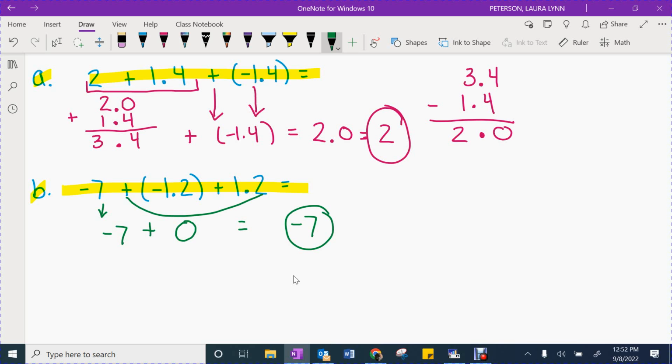You might be wondering, why could I have just added the 2 numbers, the one in the middle and one at the end, instead of going left to right? And the reason I was able to do that is because adding has this property called the commutative property. And it means you can add numbers in whatever order you want and still get the same answer.